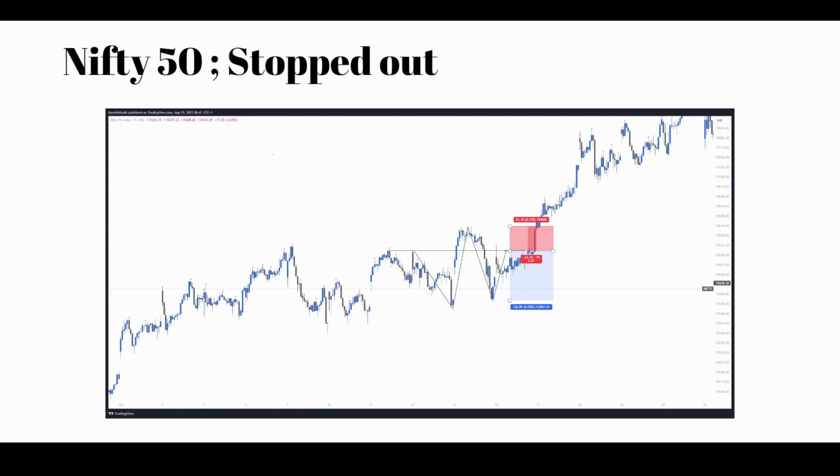So the person who is watching this chart on 1 minute time frame, what he will think is that this break above is a valid breakout structure. Why? Because he will be looking at multiple green candles going towards the upside, and then that person will look for a buy trade whenever price comes back to its demand zone. But the person who is watching it on higher time frame, he knows that these moves can be highly manipulative, and that's why I'm only going to focus on one single time frame for my entries. So for our entries we are going to use 5 minute and 15 minute time frame.